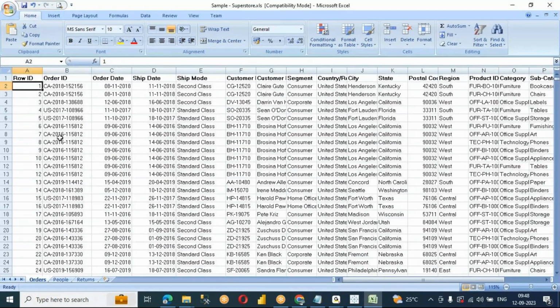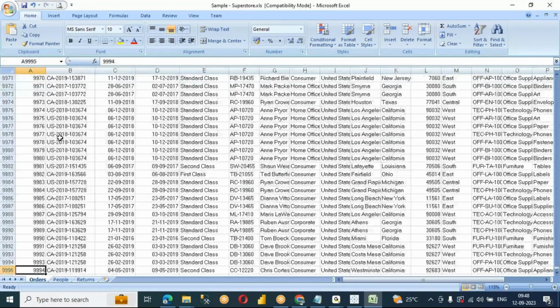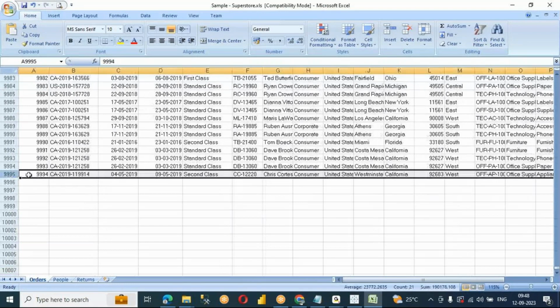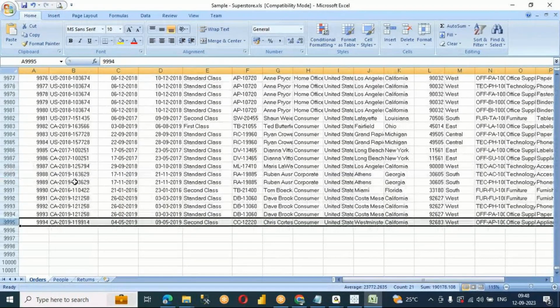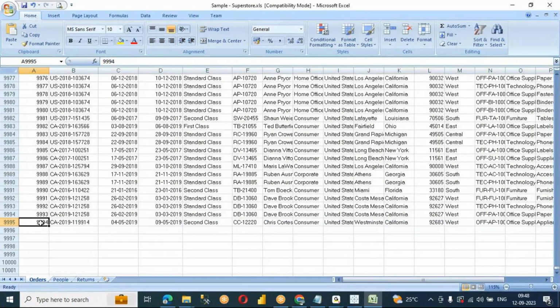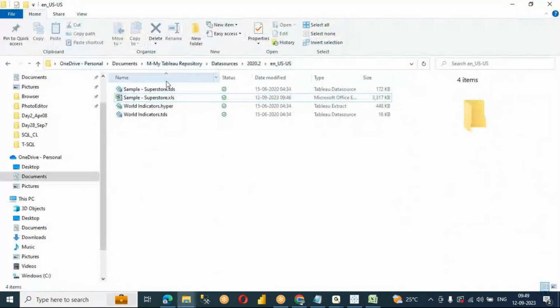So how many records do you have? Use Control Down Arrow. So it is like 9,994 records. So you have almost 10,000 records in this file, which is probably a good one to start with, and we will perform a detailed analysis of this data. And based on this, we will also apply this to other data sets. How should we understand the data, and what can we uncover from the data? That is important. All right, so this is a sample file, and that's all it is trying to show.